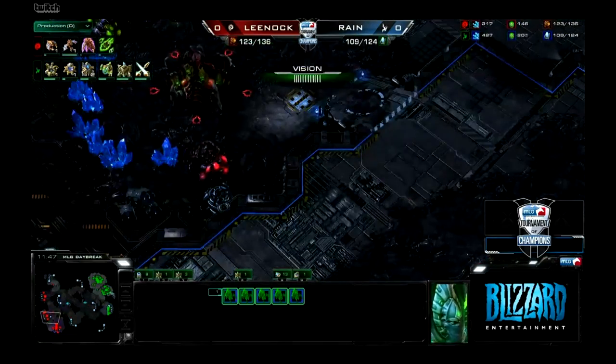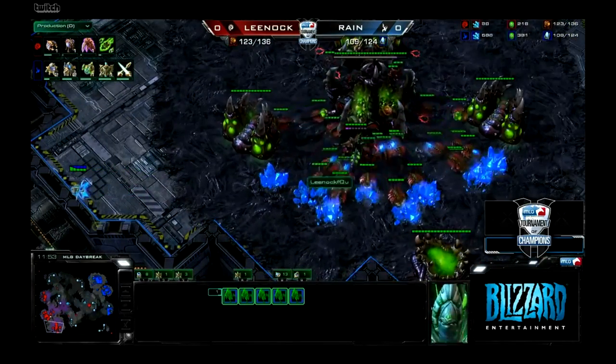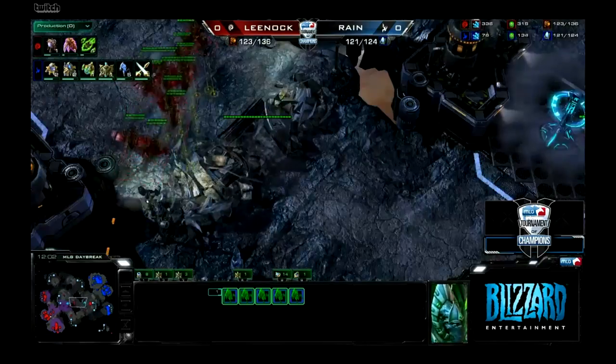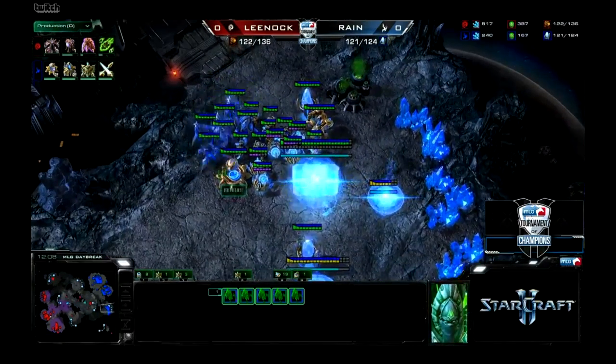No, he hasn't seen the Spire. He has noticed it was a fast lair attack. Okay, sure. So he knows it's either Mutas or Infestor, so why not at least be prepared for either one. His third is totally safe without having to warp in extra Stalkers there, right? I mean, once he has Sentries and a Photon Cannon, he's not going to lose that to Zerglings anytime soon.